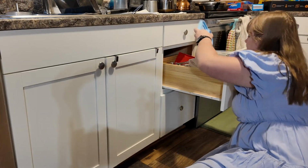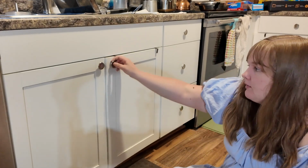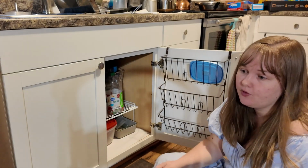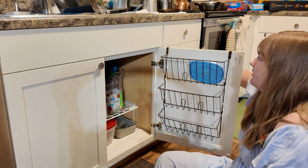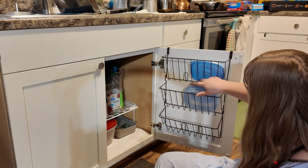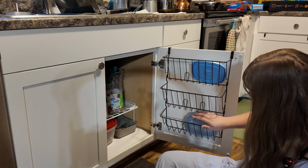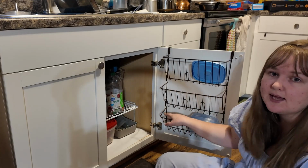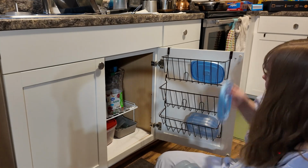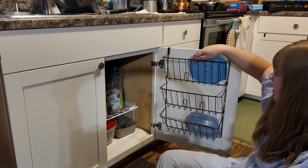Right here, let me get all the plastic stuff out. I don't know if this is all of it, but it's pretty dang close. I have this blue set of Tupperware, well, Rubbermaid, whatever. I don't have a whole lot of space for my glass dishes because I have some glass meal prep dishes in this drawer. That's the only drawer I have to dedicate to food storage containers. So, I put those at the bottom. And that might be able to fit two of these because I have more of these sandwich size containers. These will have to be smaller. And I could put all the lids in one spot, which makes sense anyway because lids are the hardest thing to get to, you know?